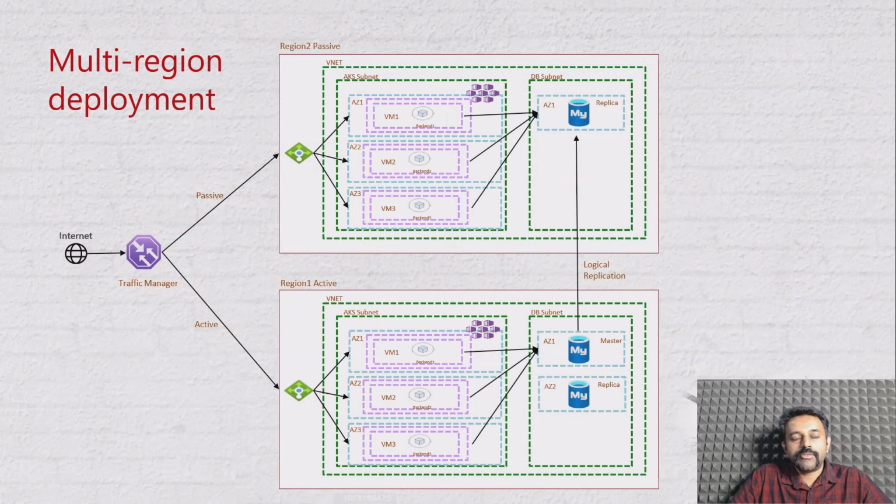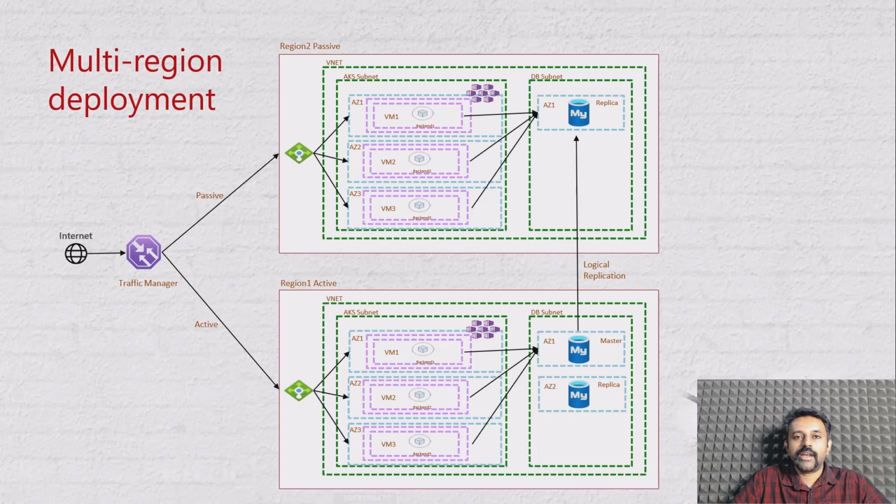So let's consider a scenario of a multi-region deployment, where the application could be a distributed application, wherein it may be stateless or stateful, where users connecting from a particular region reach the application closest to that region. Or we can have an active-passive configuration where region 1 is active and region 2 is passive. So what happens in this case is we may have a traffic manager which can check for the application. In this case we are taking an example of the application implemented in AKS. However, the same can be considered if you have deployed similar infrastructure in a virtual machine, and if using Azure App Service, different high availability concepts may apply.